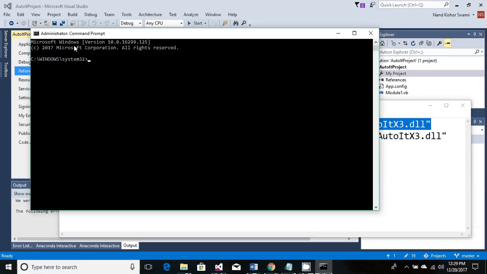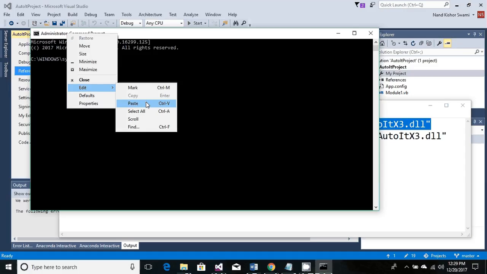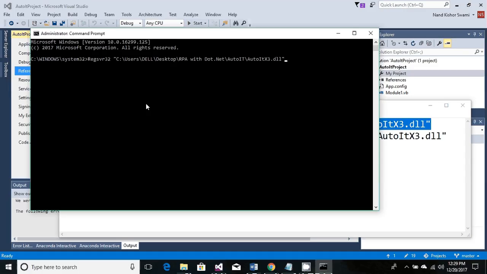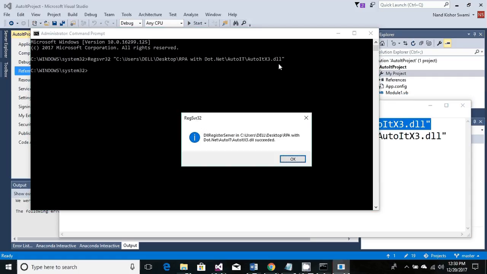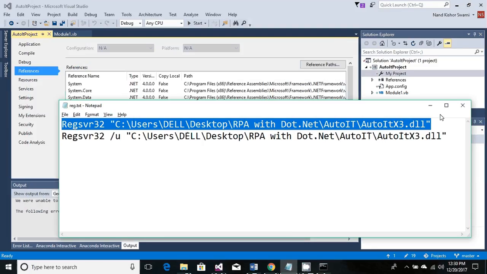To paste, right click on the top, go to edit and paste it. So here is the command regsvr32 and just the DLL path, and hit enter. Once you hit enter, it will prompt the message that DllRegisterServer in the path succeeded. Say OK and just minimize your command prompt, we will need it again.